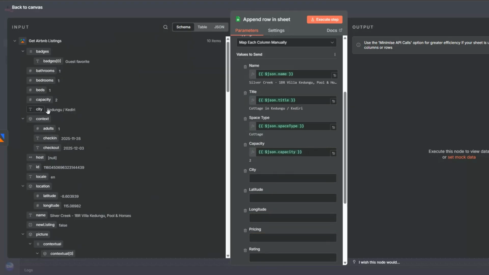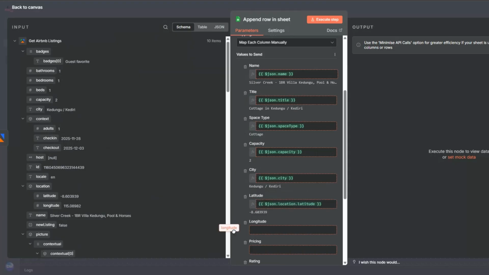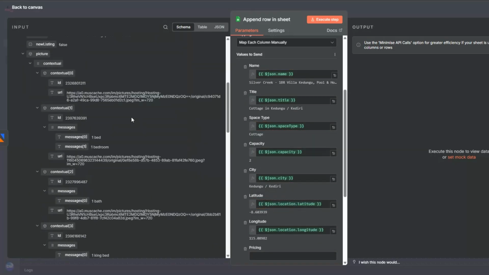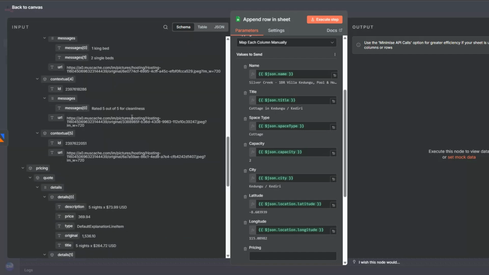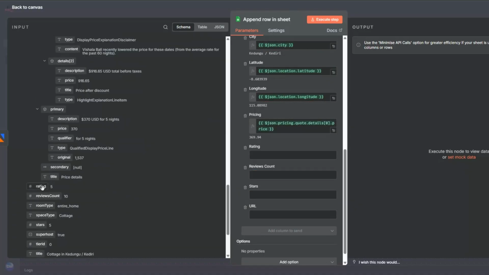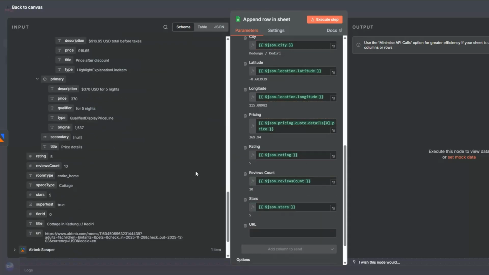City here. Latitude we're going to map it right here. Longitude over here. For the pricing, I'm going to map the price over here. I'm going to map the rate over here, the rating over here, reviews count, stars, and lastly we're going to map the URL over here.